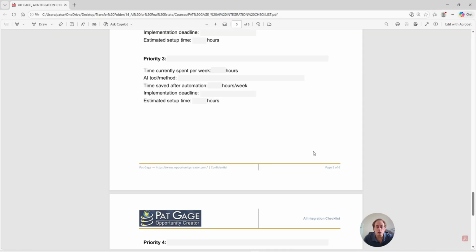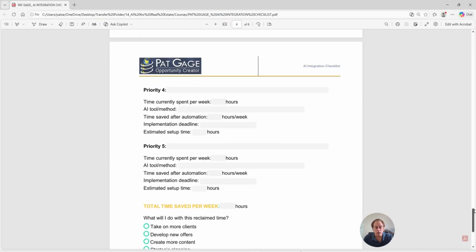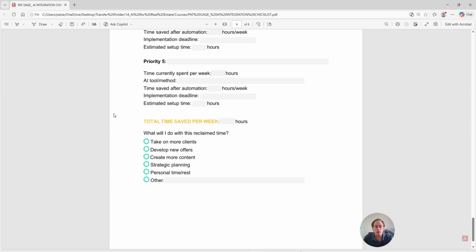And then what we do, on the next and last page here, is figure out, based on all these priorities, and again, you may only have one priority, right? You may not have all 5. Your main priority may be, hey, I want to get leads in the door. I want to outreach to people. Then that's what you do, okay? But you also look at what's the total time saved per week in hours, okay?